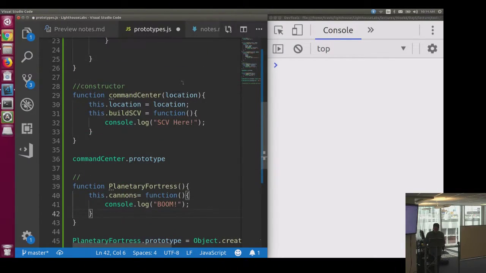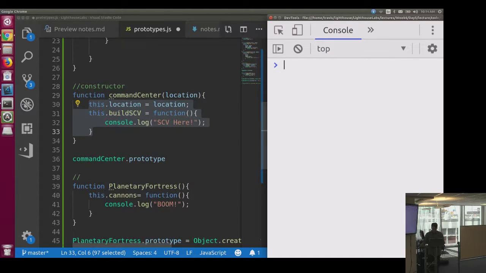So to start off, we made this constructor that makes command centers, and this produces objects with these two properties. And we saw that.